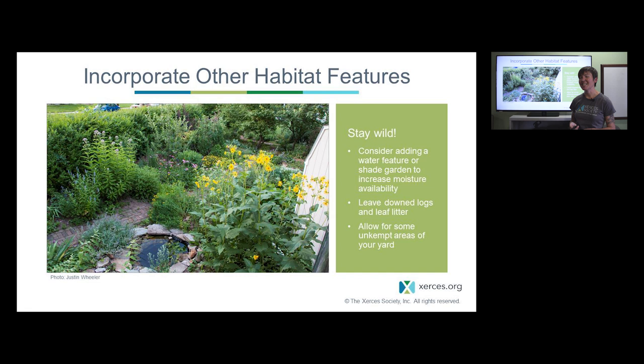Allow some area of your yard to remain natural — a little wild and unkempt. Adding or retaining rotting logs, areas with grass, shrubs and forbs, places where fireflies can really seek shelter and find food will help a lot. If mosquitoes aren't a big issue, consider putting in some sort of water feature like a small pond, or just keep some areas of your yard a little damper — even a shade garden can increase the moisture content of your site.